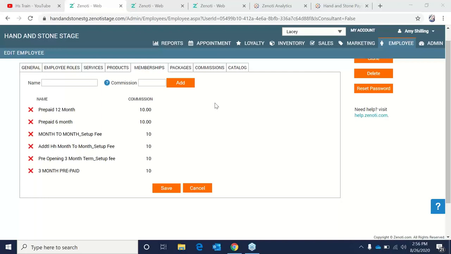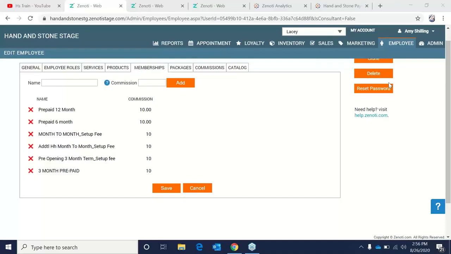When setting up tier percentage, will it give the commission percentage on member pricing, even if it was non-member pricing? Yes. So all of our tiers and all of our commission is set on member pricing. So even if it's a non-member price, they're going to get the same commission as they would if they were at member pricing.